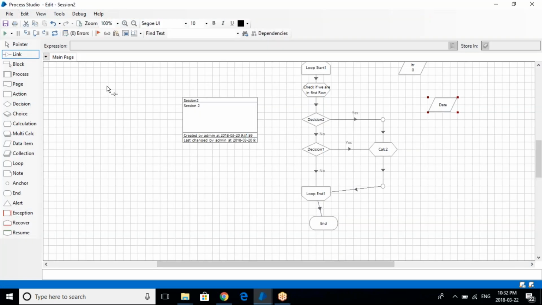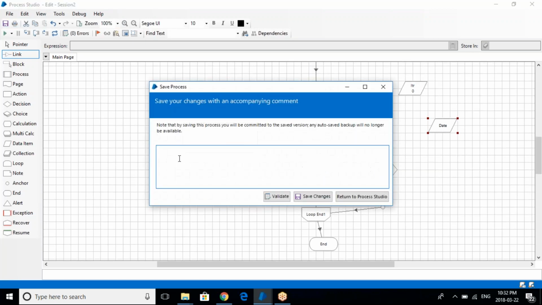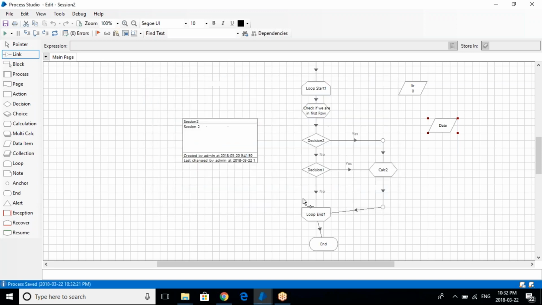So whatever process that I have created, I can actually run it from the control room. Let's say this was the session 2 process that I've created. Let's save this process and see if we can run it from the control room. First thing is how you make a process available in the control room.